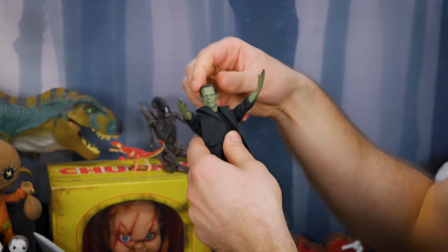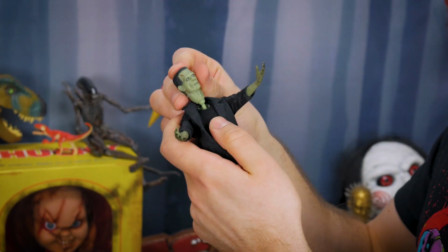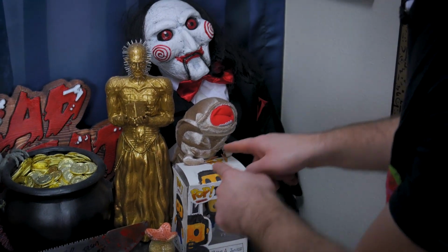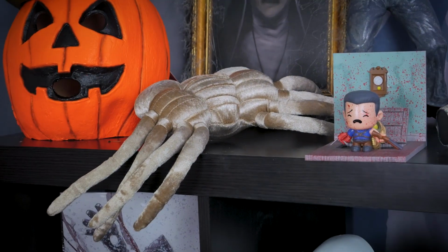There's a little Frankenstein that I got for the Frankenstein kill count. He even has another head somewhere that I can take off and replace if I wanted to be a little bit more angry, but I like this Frankenstein, he's nice. Oh, some more alien stuff. Got my little chest burster here. So he's kind of like the companion piece to the face hugger there. They're both plushes. I would love to get higher quality versions of those nasty little animals, but right now I just got the plushes. That's fine for now.